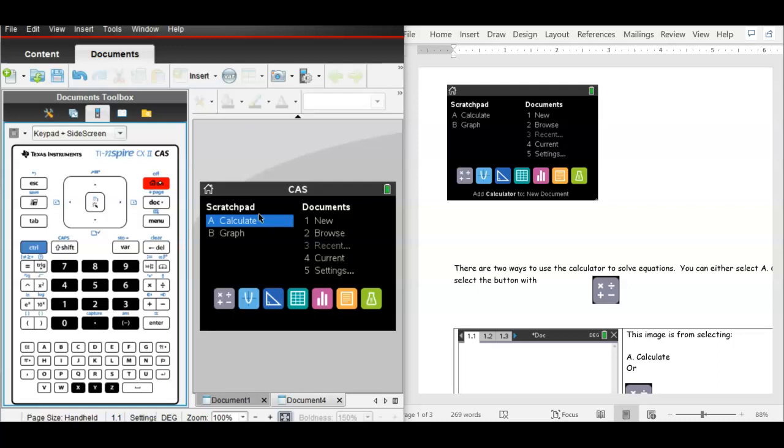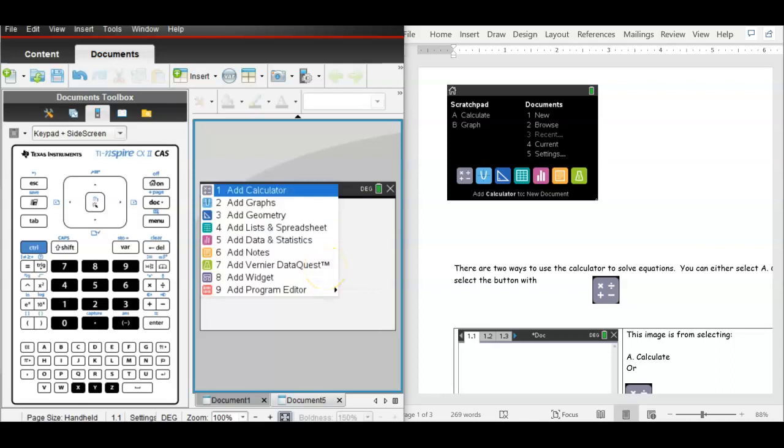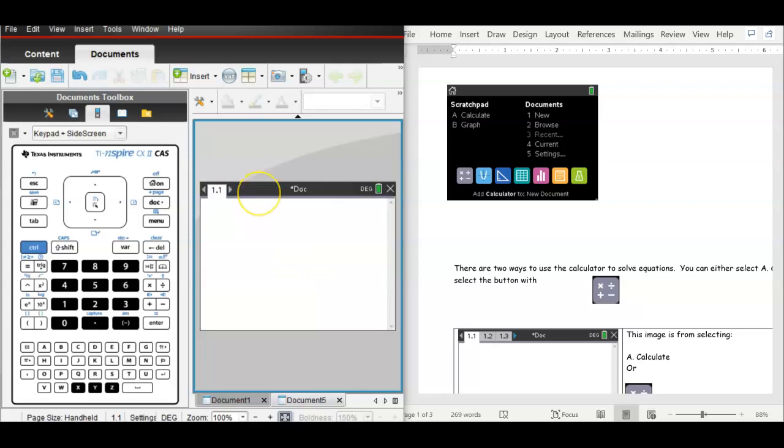Now, how do we get to the calculator part of our calculator? You can press A, but I bet if you press A, there's going to be a bunch of junk in there, people's stuff that they type. You could press this button right here, but again, you'd probably get extra junk. I don't like junk. So what I want you to do is press a new document. You can press number 1 or click right here. It's going to ask you, do you want to save some junk? And you could say, I don't need no junk. No. And then from here, calculator is number 1. Add a calculator. I know that's more steps, but it's nice and clean.